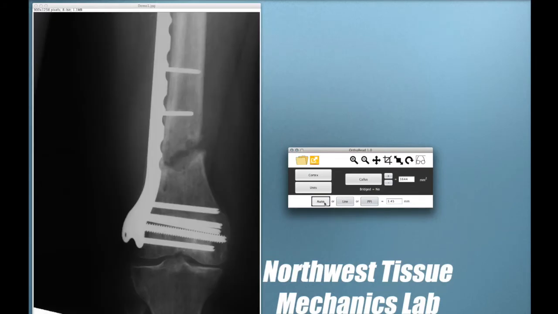You'll notice that OrthoRead opened the original image for you instead of using the cropped image. This will give you full access to all the screws in the image. You will notice that the Auto button has been outlined in black and the text bolded. This is to signify that you are currently using the Auto option. The next step of the Auto process is to select a region of the screw of known diameter.